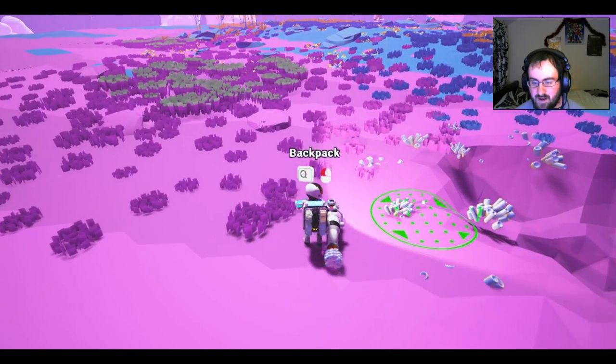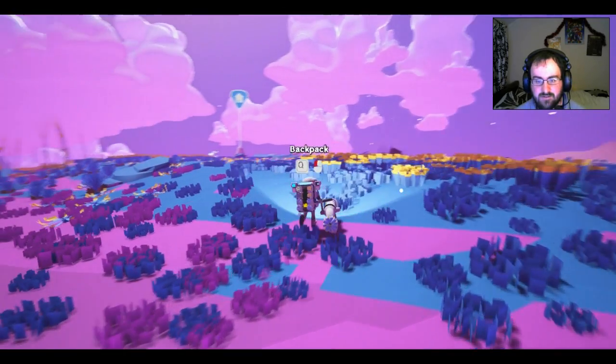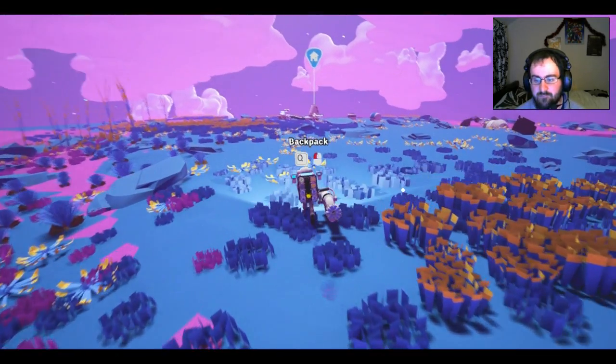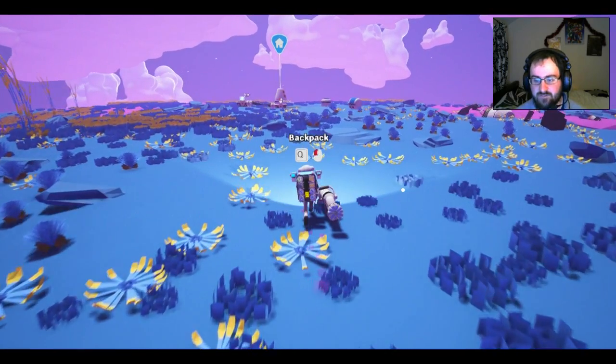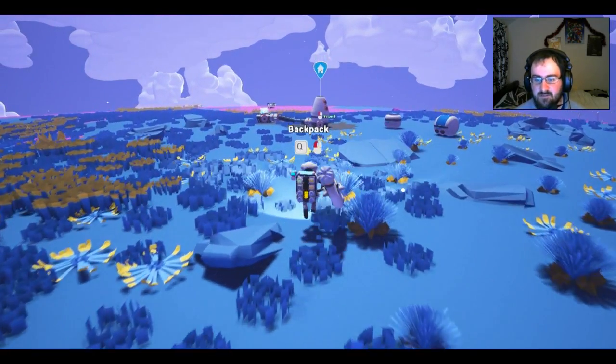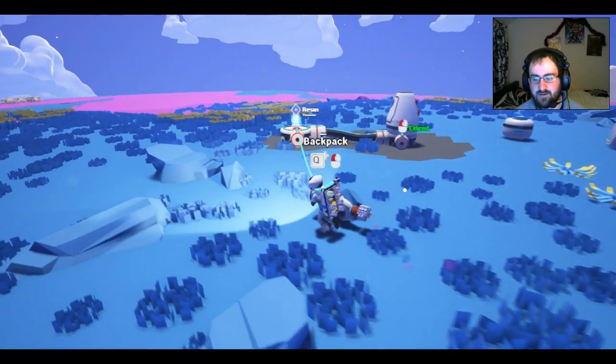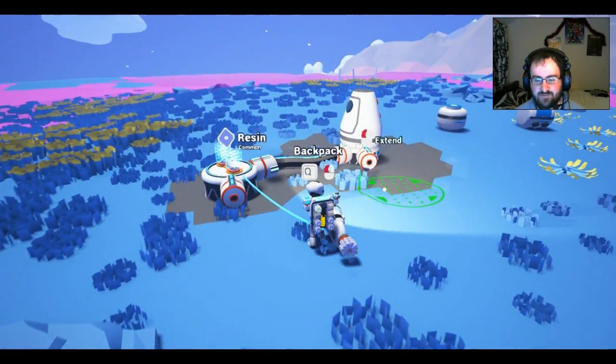Okay. So I've got enough resin. I've filled my backpack, so I need to go back. Going back is very important. Wow, 7 minutes already. Time flies! Alright, so the first thing I'm going to do is set up a research center so I can research those two objects. And then I'm going to set up for more stuff, if I can.